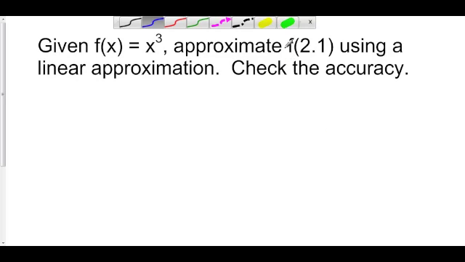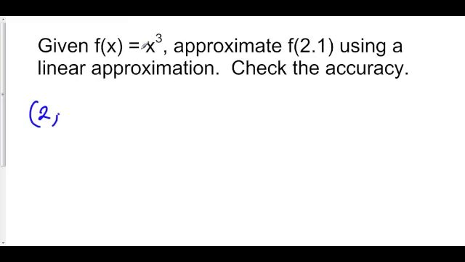Now, before we find the point for our tangent line, we need to take a look at where we are approximating. We want to approximate 2.1. That means that we want to have an x value relatively close to 2.1 that we can easily figure out. Obviously, we're going to use 2. So we're going to find the tangent line at x equals 2. Or in other words, in this case, we're going to find the linear approximation centered at x equals 2. So let's find our point. Our x value is 2.